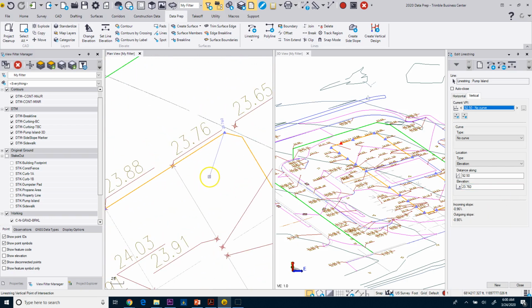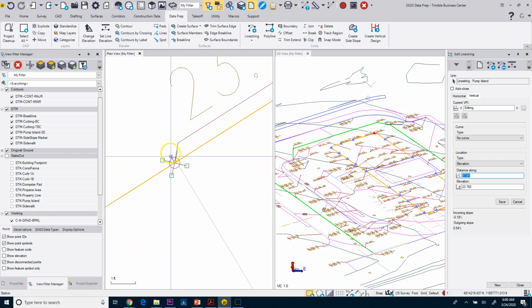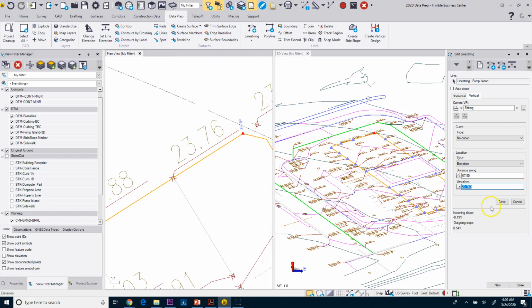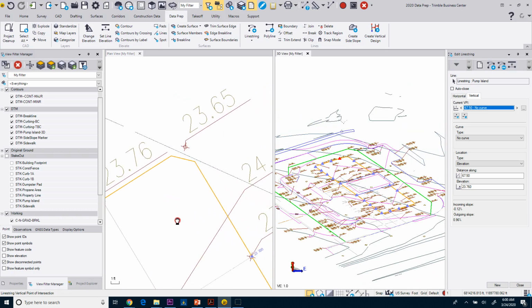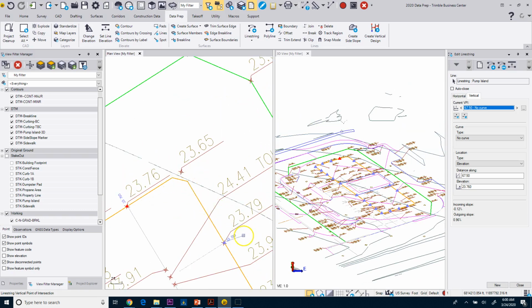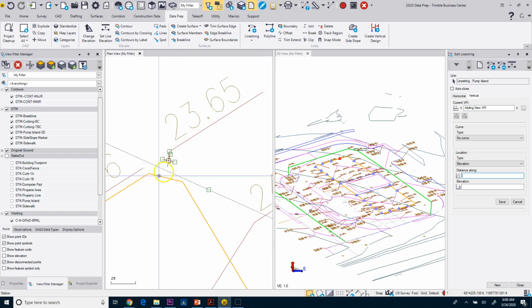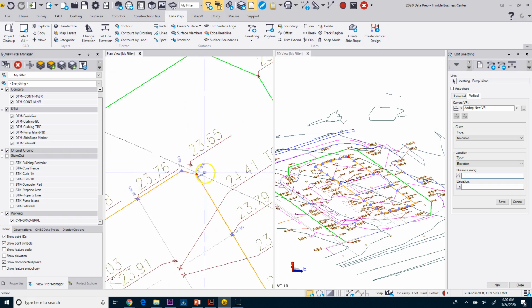So same thing here. It picked up the elevation, put it over there. So what I'm going to do is just move it around. So while it didn't hit it 100%, it did elevate it. These guys here, you can see I didn't get a point there. So what I'm going to do is add the VPI, and I can come in here and actually just pick that point, or I could come over here, but I'm going to pick that point there, assign elevation there, pick that point there, assign elevation there.